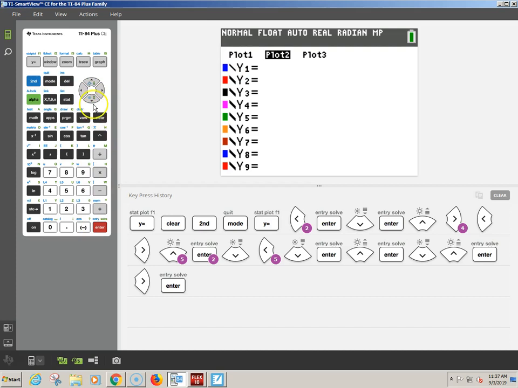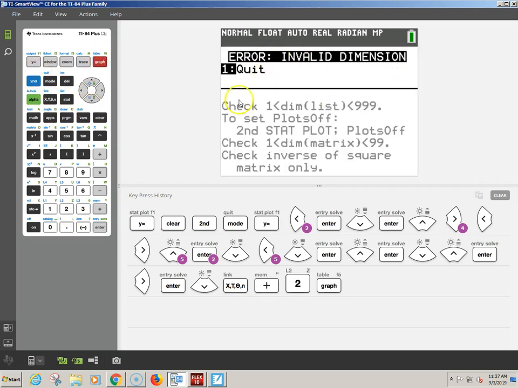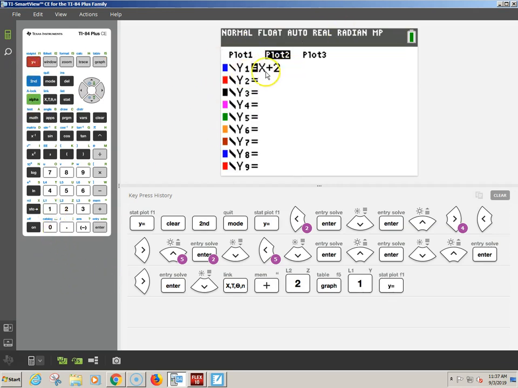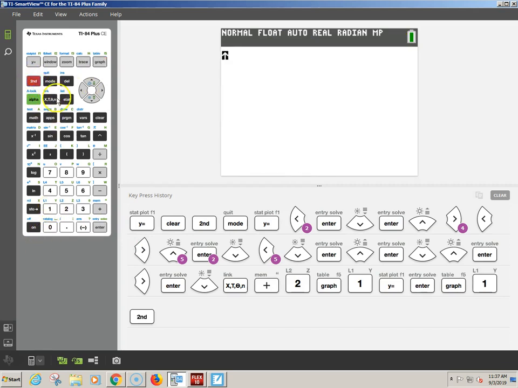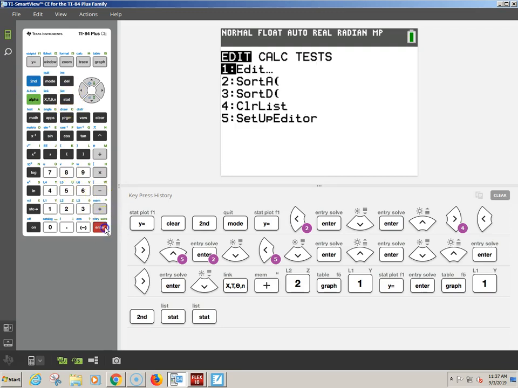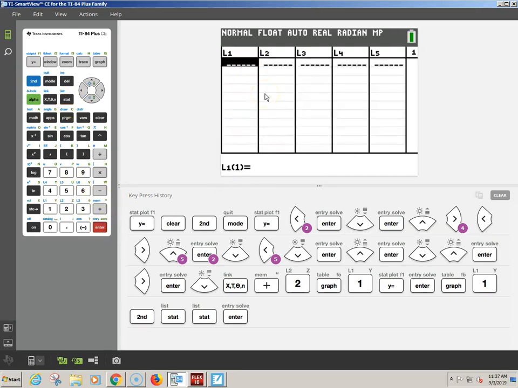Okay. If any of these plot guys are selected, and if you go to graph something like x plus 2, you might have some serious issues that pop up. Not because you didn't put in your function. Someone might have put in their function just fine. Like, it looks great. I don't understand. It's selected and everything. Why is it mad at me? If one of your plots is turned on and you don't have a list in there, this is from the end of the handbook, it's like, what are you telling me to do?